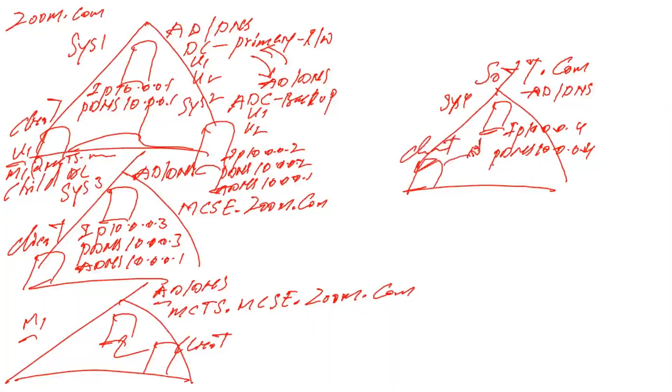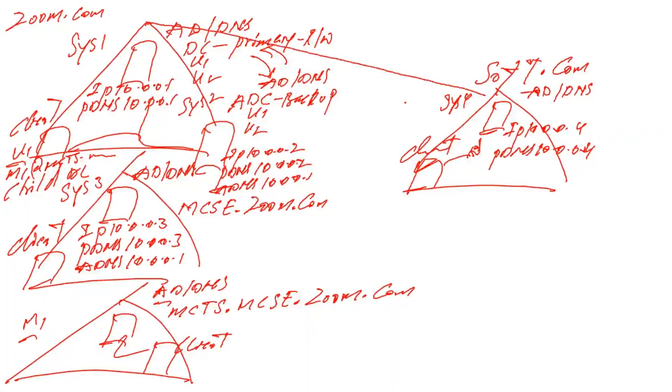Now tell me, has your network been designed or not? Your new domain has been designed, but your boss has given you some instructions. Your boss says, sir, create the new domain for this business, with server and clients, that is okay, but this domain should be a subdomain of zoom.com. Can we make this domain a subdomain of zoom.com? Yes. So this domain should work under zoom.com.